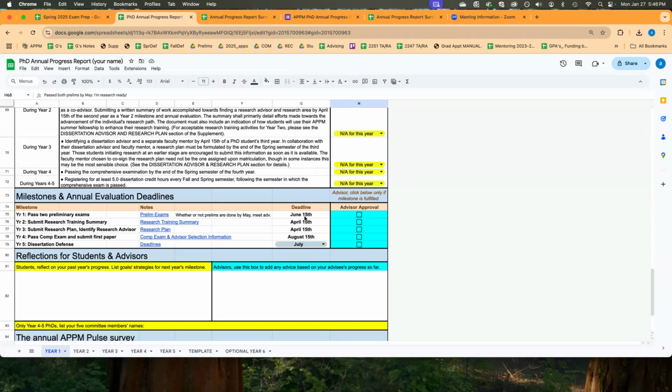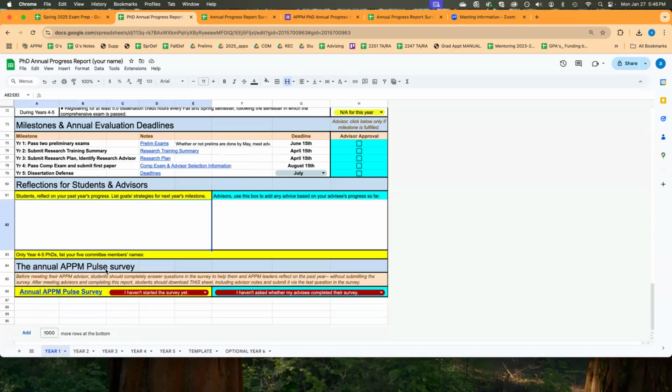If so, then you should really meet with your advisor once again in August and go over this one more time. But year 2 milestone would mean that you finish this report and hand in a research training summary when you go to meet your advisor. You should also have that training summary in hand. The link to that is right here, and there's also a sample template in there if you need that.